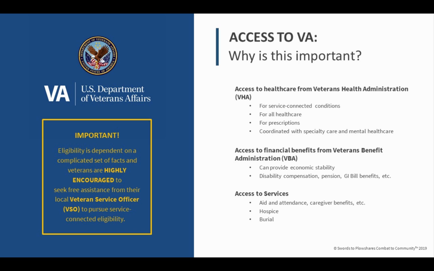Importantly, you can also do service connection for secondary conditions. So if a veteran has PTSD and they develop heart disease, you may be able to establish that those are connected, and that can increase the healthcare benefits and disability that that veteran can get. But importantly, it's not easy. Veterans are highly encouraged to seek free legal or other aid from veteran service officers. You can find one in your community, your county veteran service office to refer your patients to.